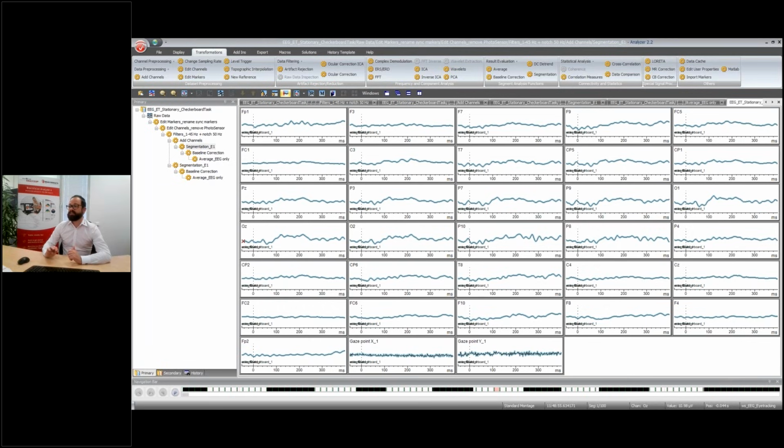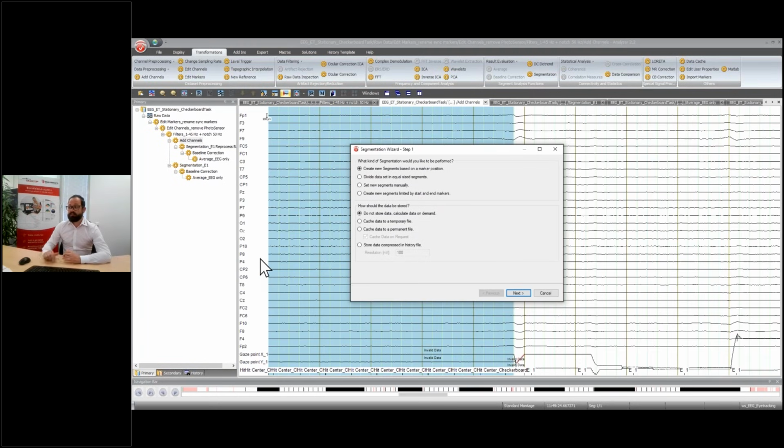But now I can do something very nice, because I have these AOI markers and I can make use of them. I now right-click here and use the Edit Parameters Reprocess option. This will reopen the segmentation transformation, and I can now change some parameters.